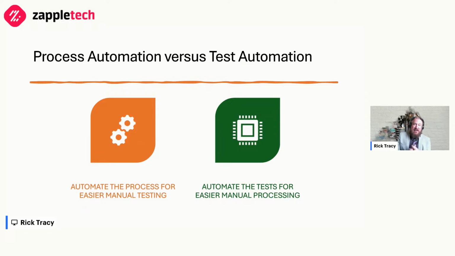These are two distinct things, and a lot of times somebody thinks they're doing test automation and they're actually doing process automation. I've seen people build up incredible test automation suites when all they're really doing is automating the process that a user does when they're running through their process. It's not the same thing. Both are valuable and both can be used, but make sure you know which one you're currently picking.